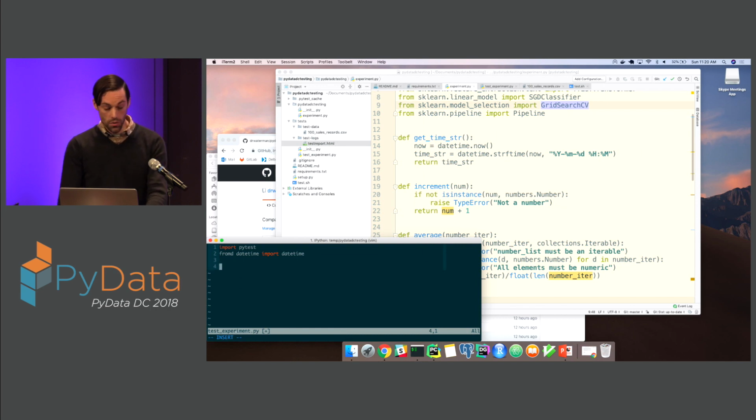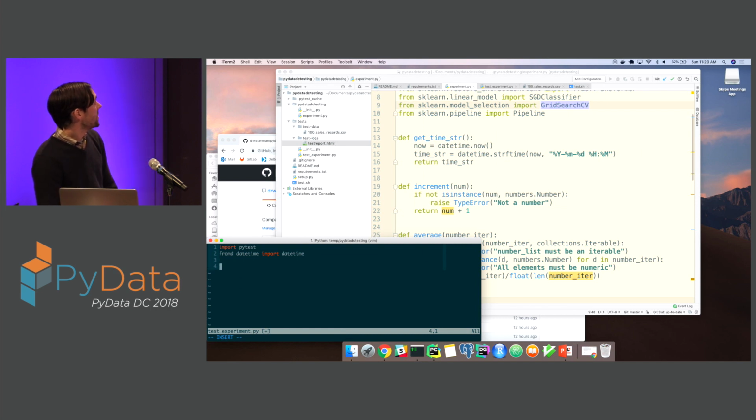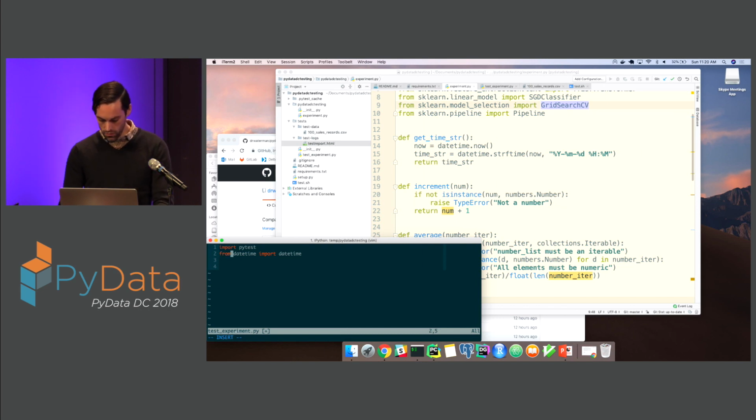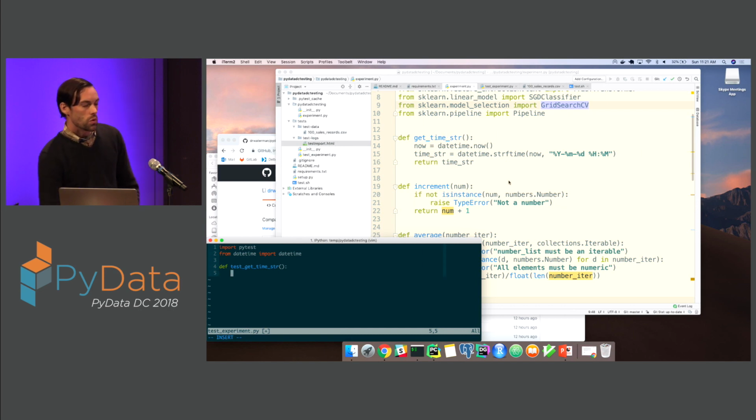Okay, we'll start there. Just to write your first test, all you have to do is create a new method that has test as the prefix to its name. So we'll call this one test_get_time_str to match the name of the method we're testing. With Pytest, we normally want to use assertions, so we're going to make an assert statement about some kind of equality. My output, I want to see a year, month, date, hour, minute string, so I'm just going to write a test that says that.